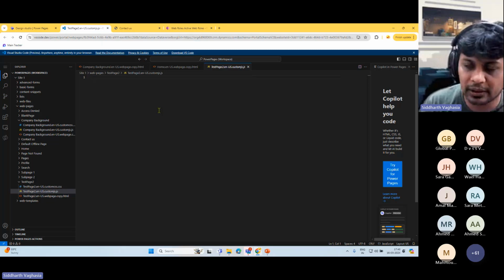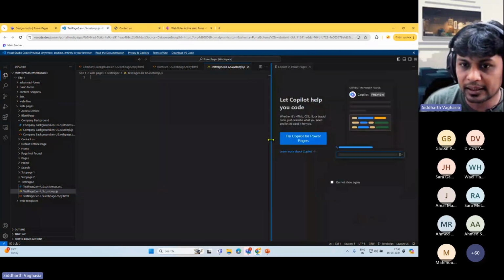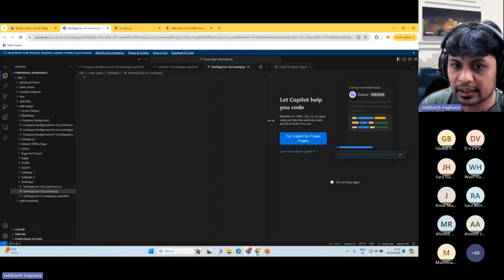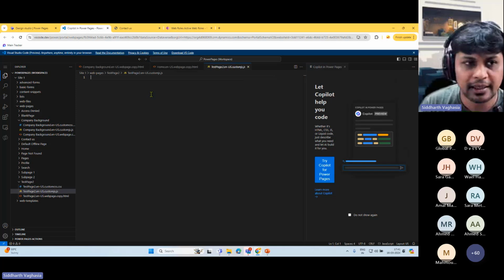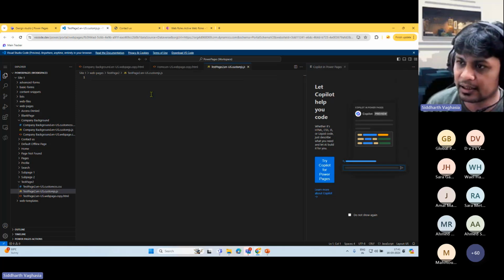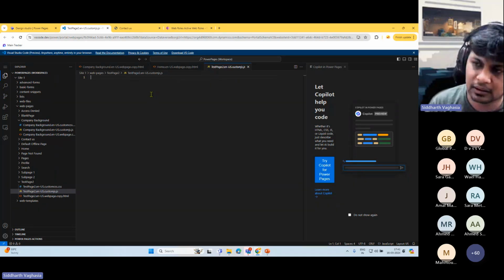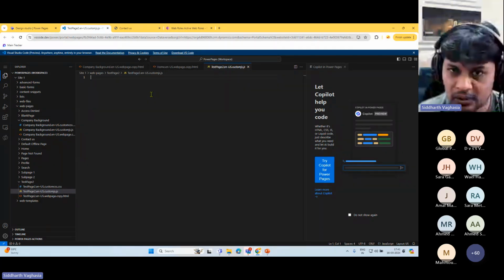If you wanted to call your web APIs to collect the data from the Dataverse, that is also available. If you tell the Copilot to give the code through which you would be able to connect to a particular table, it gives that. It basically makes an API call via Ajax, and then once the response is there, it returns that response back.